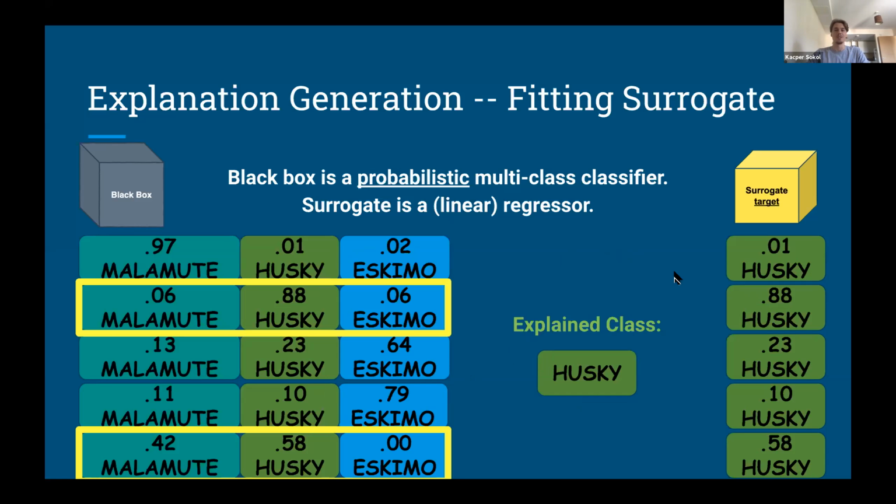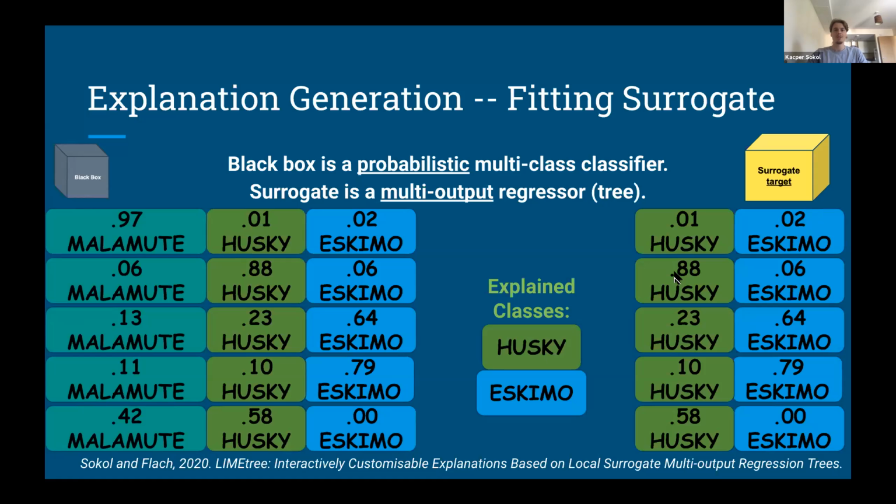There is a trick that you can use. There is a class of models called multi-output regression. The hands-on materials will focus on trees, but you can use it with any other surrogate model as long as it supports the multi-output property. So what happens here is you say, well, I want to explain these two classes, and then you extract these two vectors, and you fit the regression surrogate to both of them simultaneously. You can have a look at this paper. It provides more details on this approach.